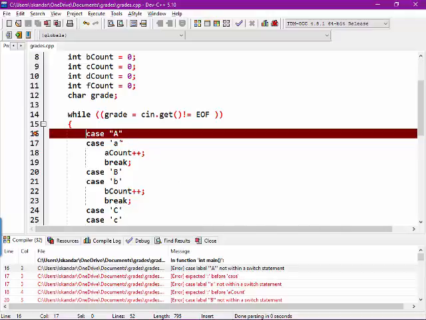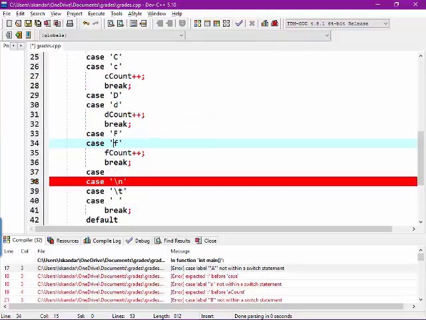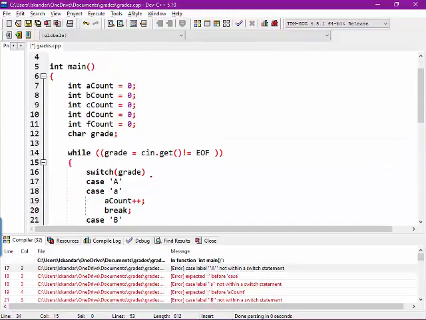Oh, you know what I forgot to do is I forgot the switch statement itself. Okay, switch. I forgot one line. Right there. And then I need to put the bracket right there.